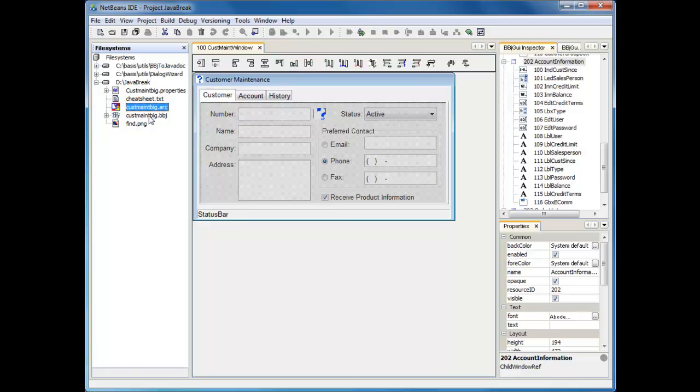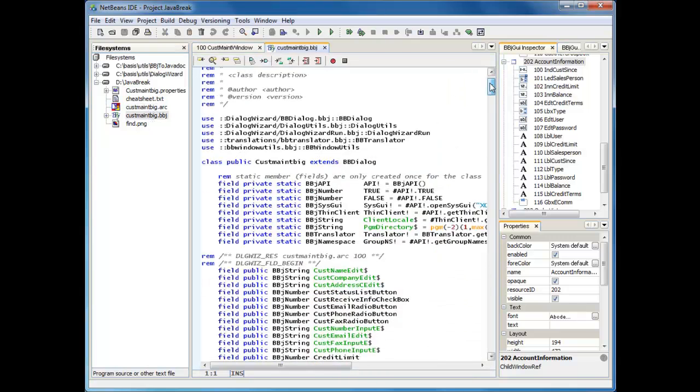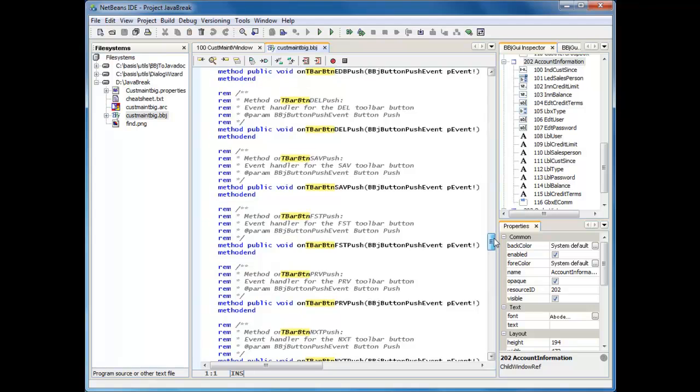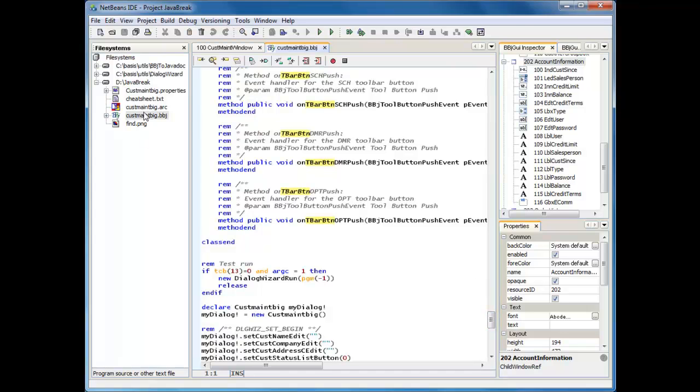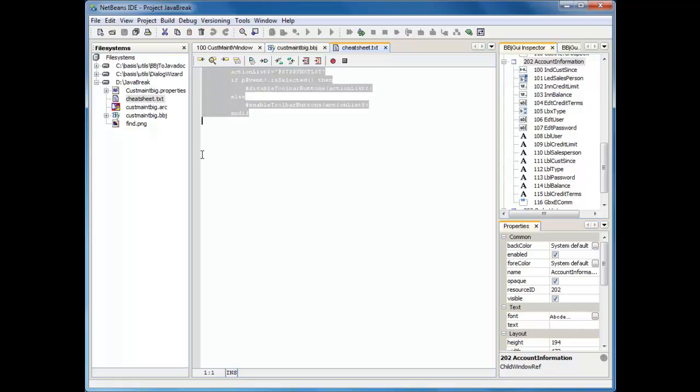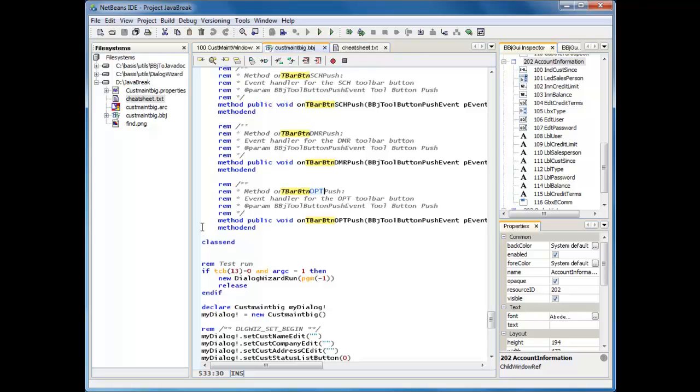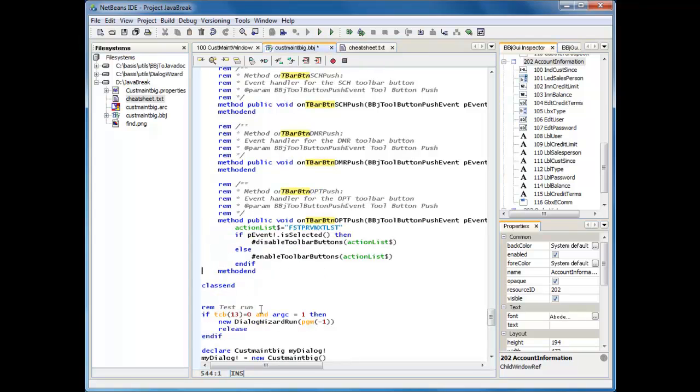It's regenerated our program, and inside of our program we have the stubs for all of the tool buttons that we see down here. So what I'd like to do is add a little bit of code to the Options tool button inside the toolbar. I've prepared a little bit of code to expedite our presentation, and I'd like to add that to the code inside the dialog class. Now please note I'm outside of any Dialog Wizard blocks, so this code will be preserved between generations from the Dialog Wizard.